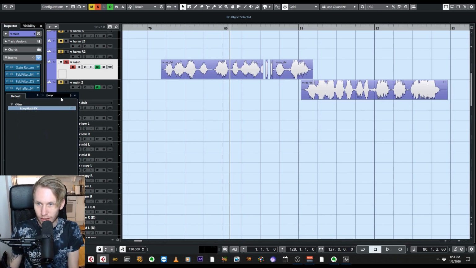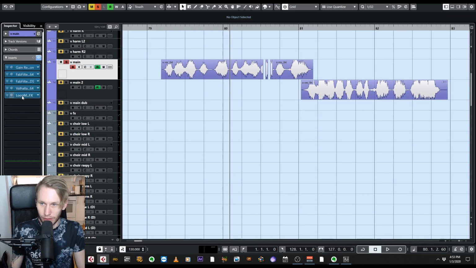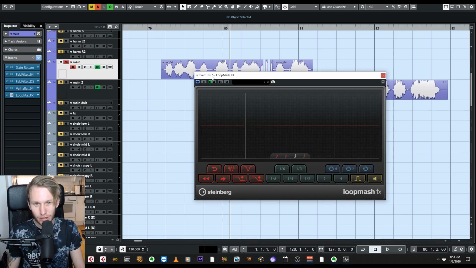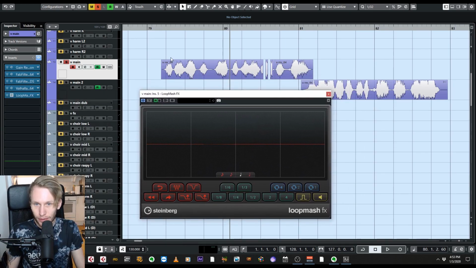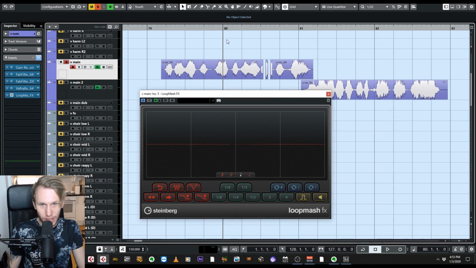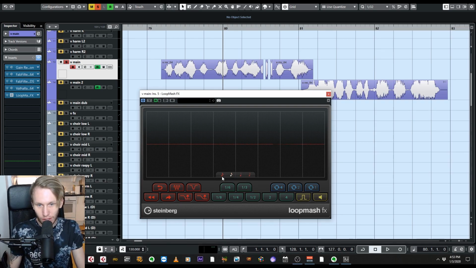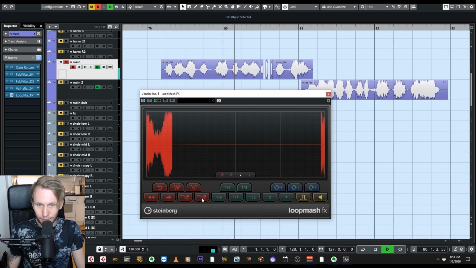Then you can use tools like, if you use Cubase anyways, the full version, you should have something called LoopMash. I think there's a ton of free plugins that do exactly what this does, but in this one you have something here called Tape Stop. Very easy to use. And here you can change how fast you want the plugin to do stuff. So this is kind of the notation or the quantization.